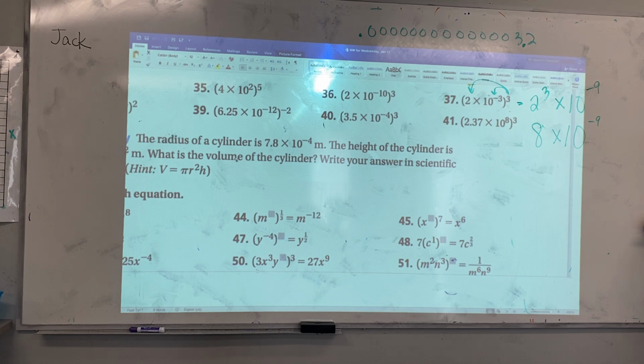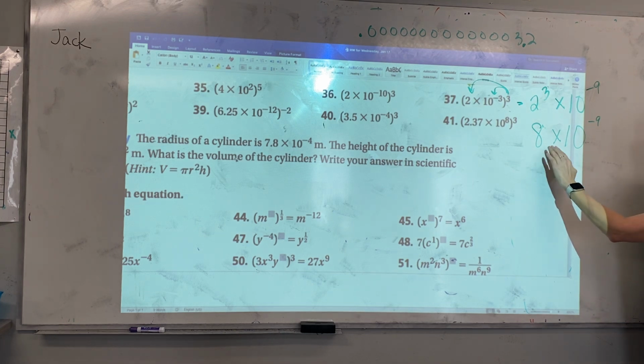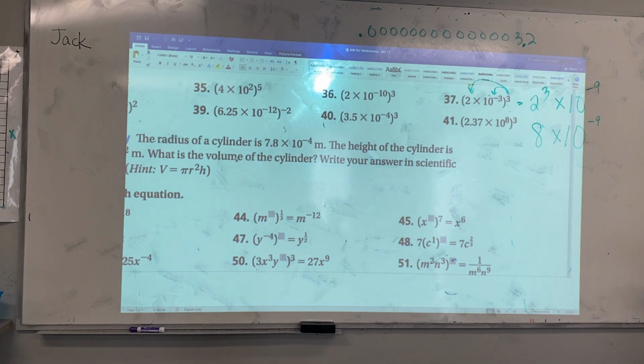My next question, is this number 8 okay in scientific notation? Yes. Whole numbers are okay, because it has a ones place and nothing else beyond the ones place. Can you also have like an 8.1 or something like that? Absolutely, but we don't have that here, so we don't represent that. Okay, so this is actually done. This one was pretty easy.